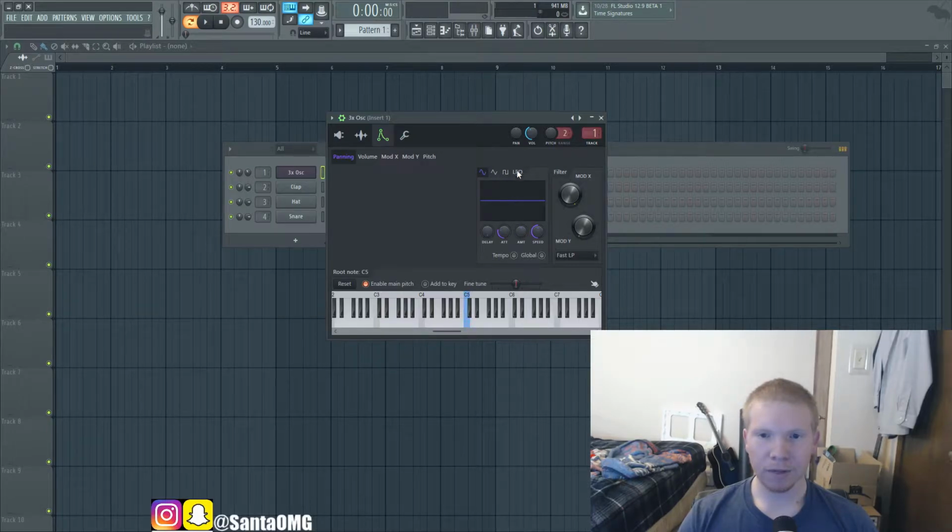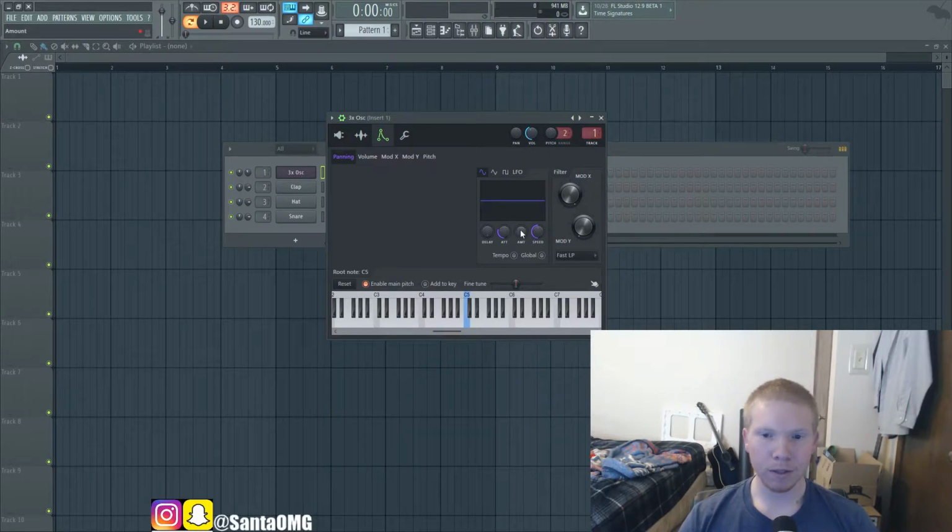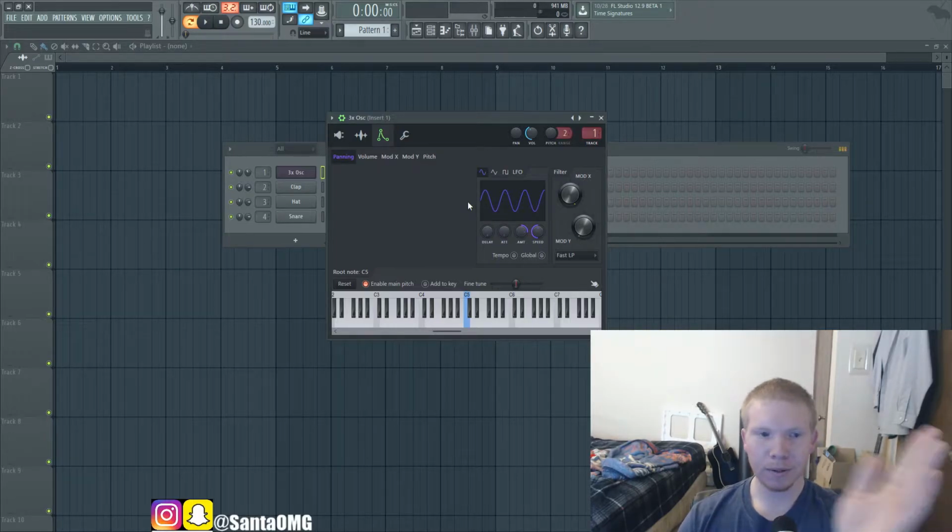So you have an LFO, which stands for low frequency oscillator, and basically all that means is that it will modulate a certain parameter at a certain speed. So if we turn this amount knob, we have delay, attack, amount, and speed. If we put this amount knob up, you can see there's a waveform coming out, and so you'll hear that it'll be going side to side.